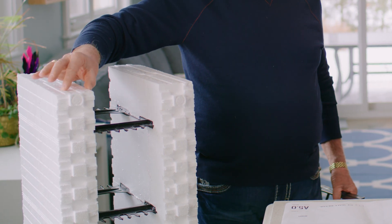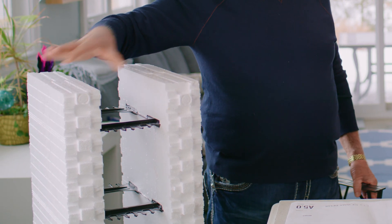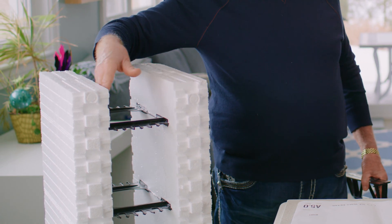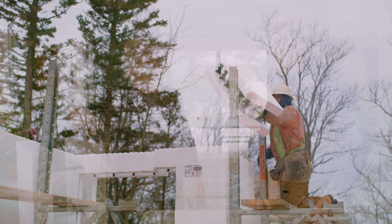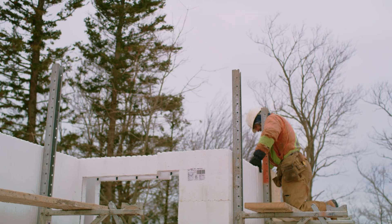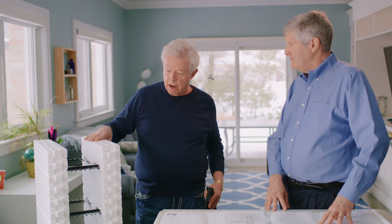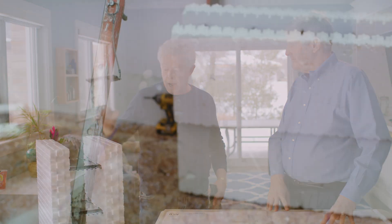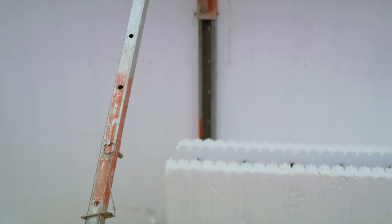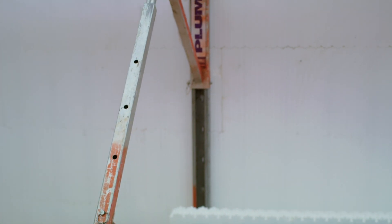A standard block goes from two and a half inch — this is actually three and a quarter inch on each side. That, in combination with the thermal mass of concrete, the air tightness of the wall, and your exterior and interior finish, is how we get an assembly value of R30. The block is designed to interlock, very similar to Lego. It interlocks as you stack it up, you brace the wall, you put rebar reinforcement in there — so it's a reinforced concrete wall — and then you place the concrete in there.